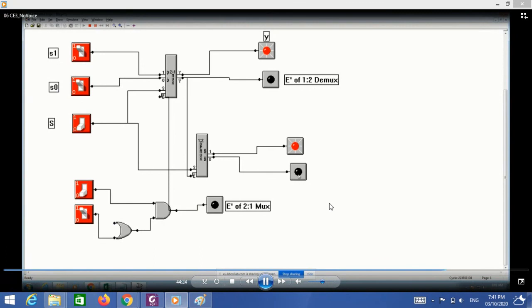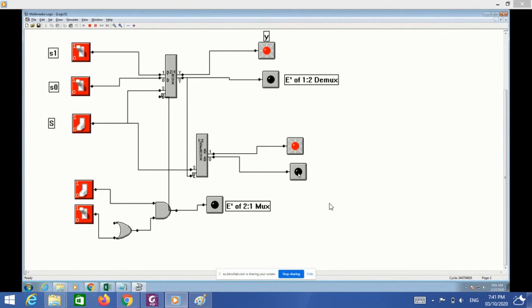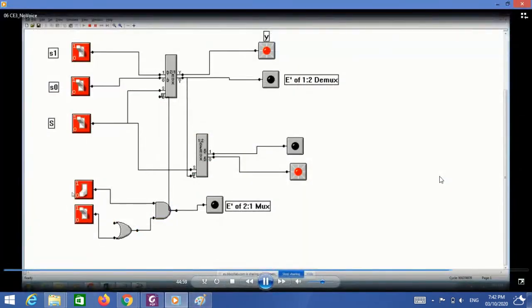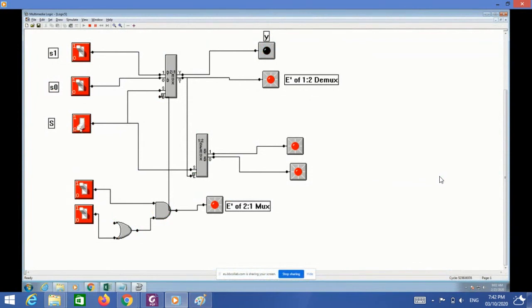If it is 0, 1 is red, 0 is black. Now I make S as 1. So 1 is black, 0 is red. 1 has become black, 0 has become red. Correct? Now this is in case of E bar is 0.